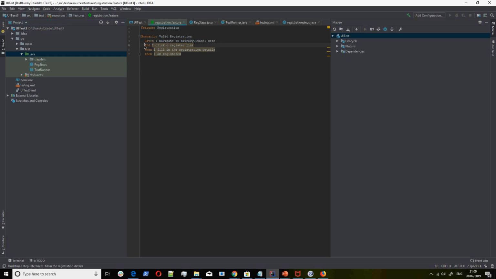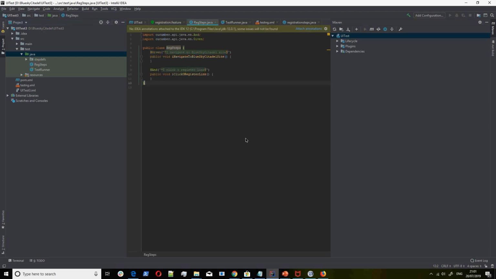So initially, what I did was this create step definition, which is only going to create one step definition for me. But I also want to create everything in one go. So I'll click on that so that it creates that step definition for me. Then it's going to ask, do you want to choose or create a new one? Because I've already got a registration step definition, I can select this and say okay. So as you can see now, I've got all the steps.